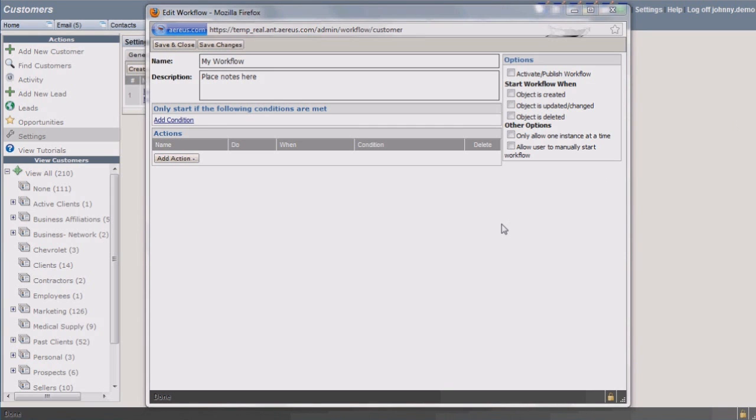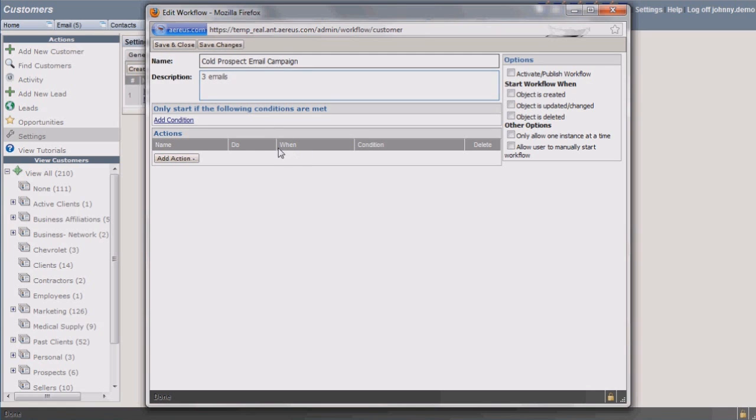And this window appears that allows us to build our workflow. The first thing I'm going to do is give my workflow a name. So I'm going to call this Cold Prospect Email Campaign. And so what I'm going to do is build a workflow that allows me to send 3 emails automatically on the first day, day 3, and day 7 to a customer that I decide to put into the group called Cold Prospect. And we can write a description of that down here. I'm just going to keep my description short.